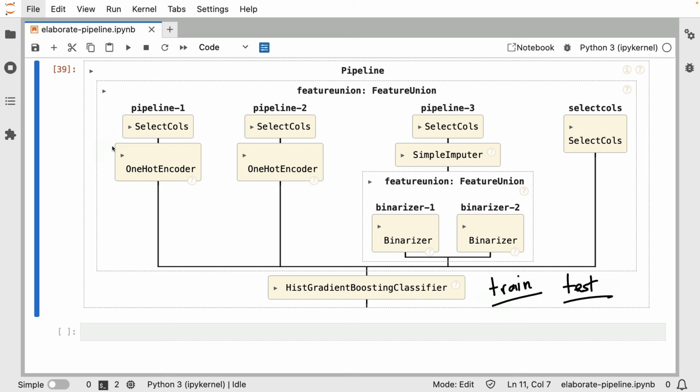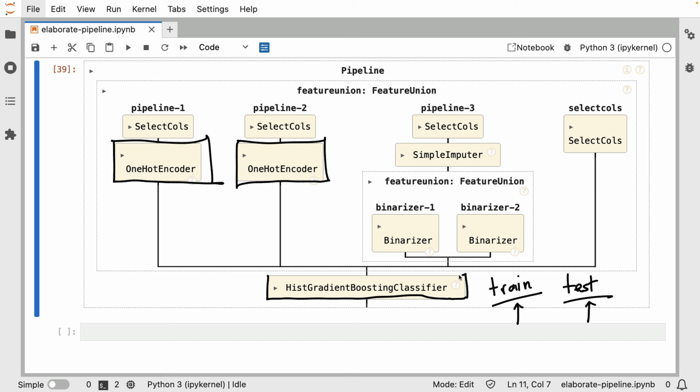In particular, these one-hot encoders are going to be relevant for that, because it has to learn all the different values that it needs to one-hot encode. And it's going to get that from the train set before it's going to be applied to the test set. Not to mention that we're also going to be having a model here that needs to be completely different depending on the columns that we have or have not seen.